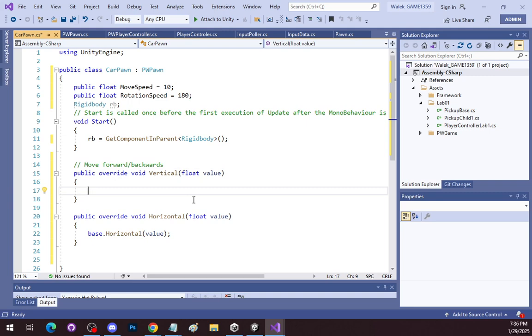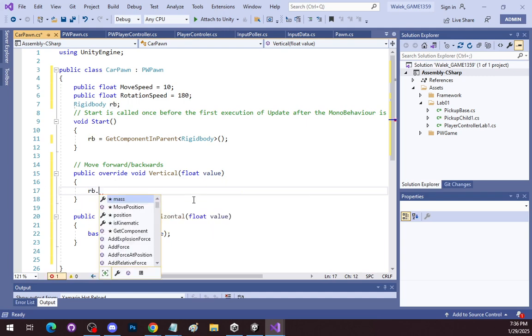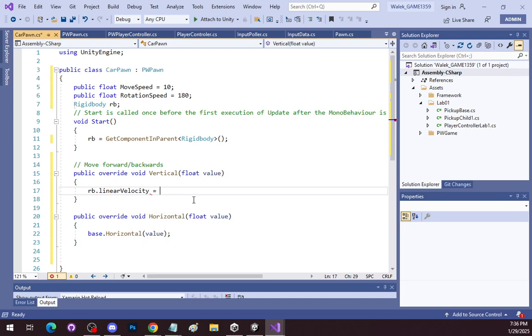But basically, in RB, linear velocity is going to be game object transform dot forward times value. We'll just use the value as is right now. Later on, we could write code where if that value is negative, then we would want to throttle it by a value. We're not going to worry about that right now.